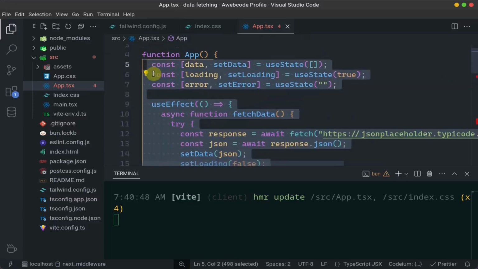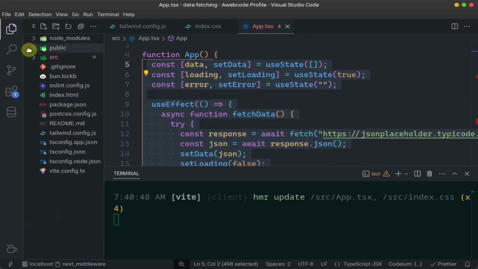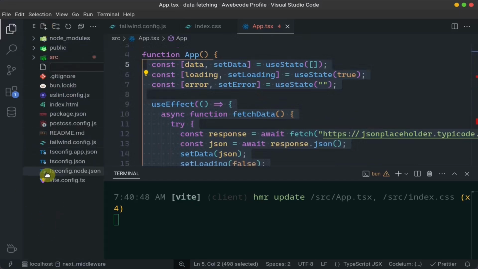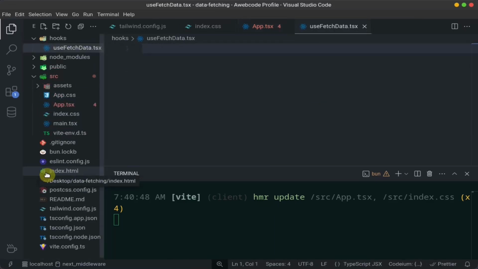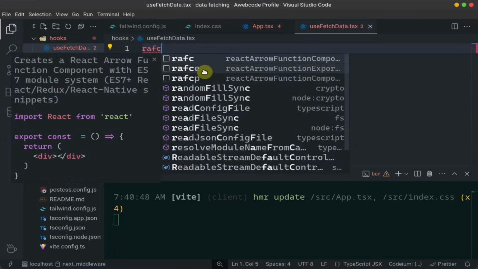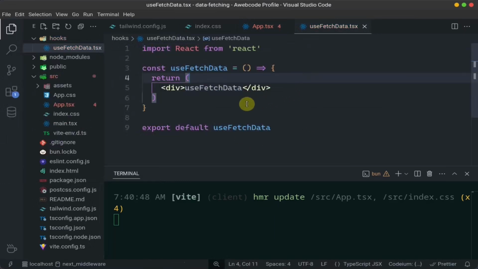Let's copy everything, and we'll create a new file in our directory. We can create hooks/useFetchData.tsx, or you can give it just any name.